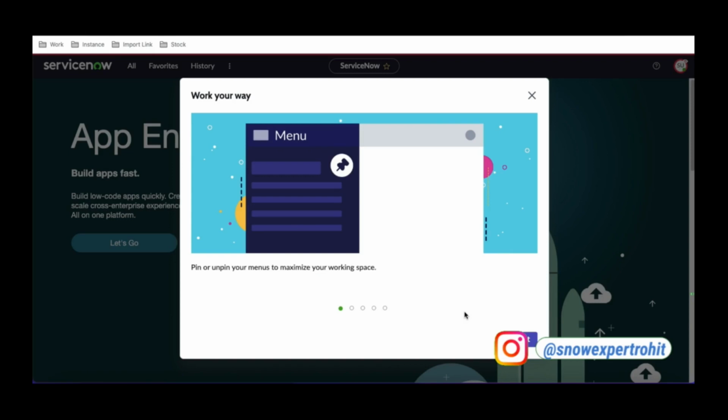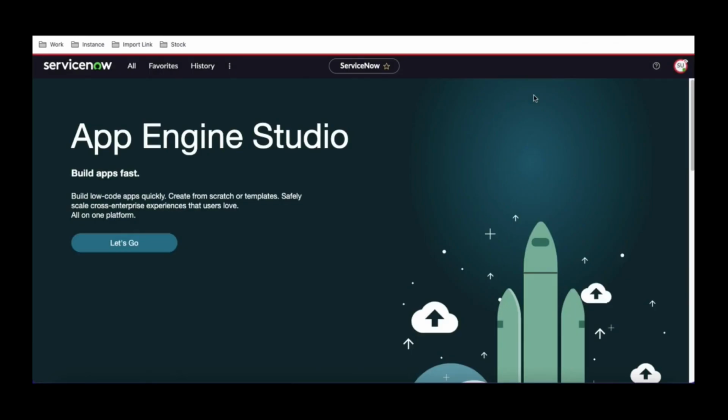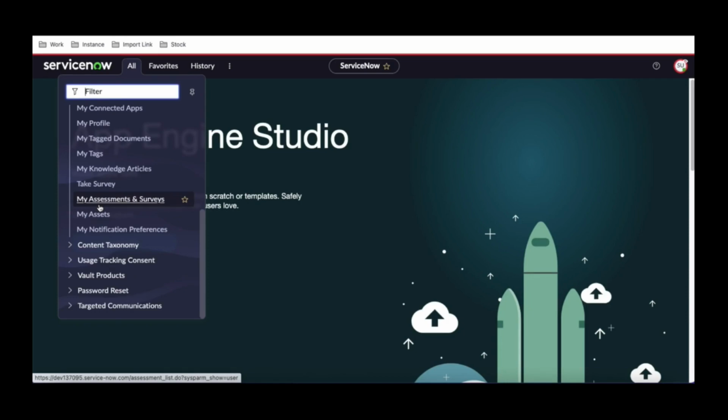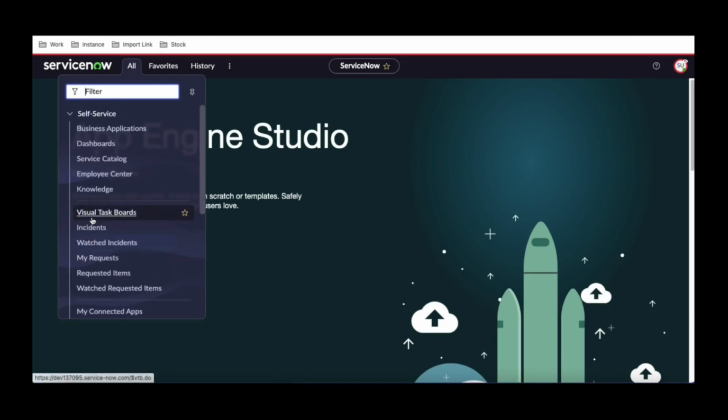So I have successfully impersonated that Scrum user, and once I impersonate, this pop-up came up because that user is new. Some of the users in your platform may not have any role, and they will simply go to the portal. That's the expected behavior. Now in the left navigation, if we search Agile, you can see the user that doesn't have any role cannot see the module. If I search with Agile, they can't see that. They will have the self-service module and a couple of other modules, but without any Scrum role, they can't see anything called Agile development.